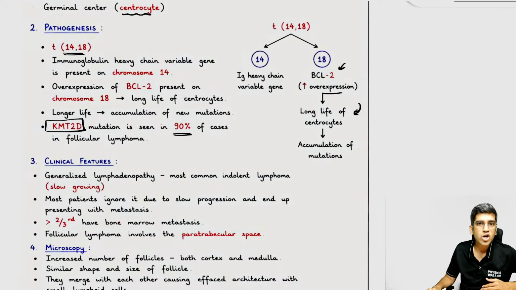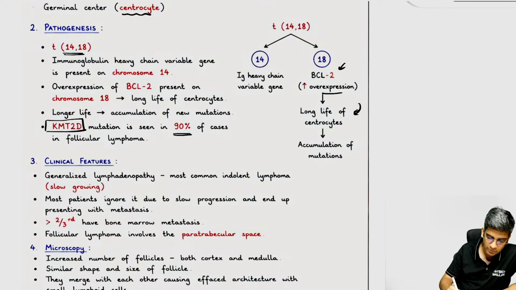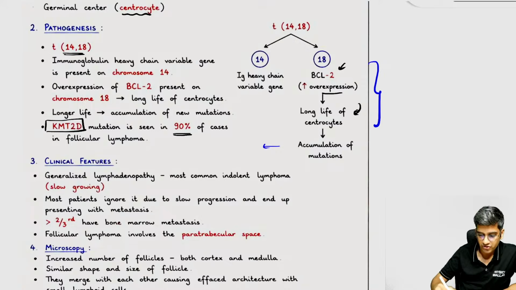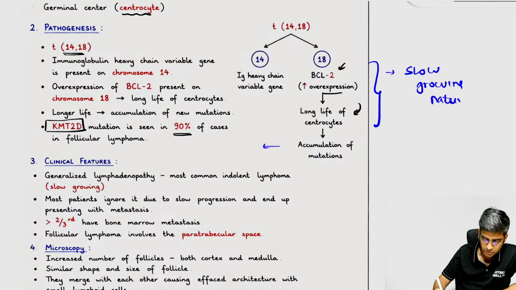As of now, we are not using them for diagnosis. Maybe in future we might target the mutation also, right? So there's a very classical mutation which I want you to remember, that results in tumor. Because the longer life is the basic pathogenesis, that gives the slow growing nature of it. The slow growing nature of the tumor is due to the longer life being the primary cause and not the increased cell division being the cause, right?